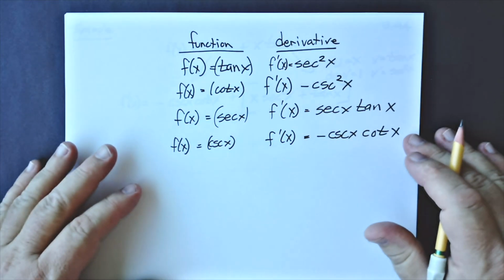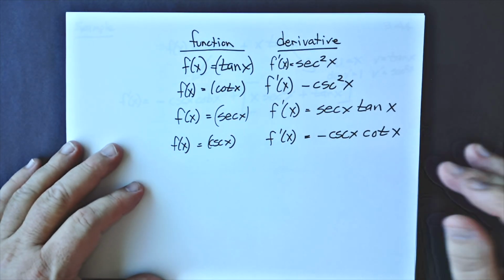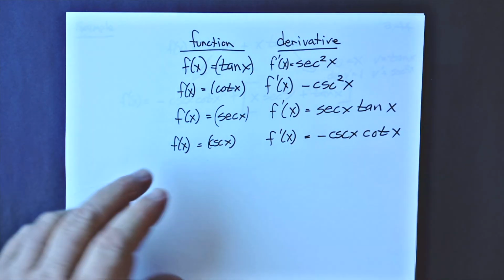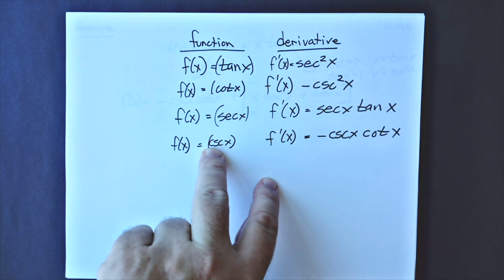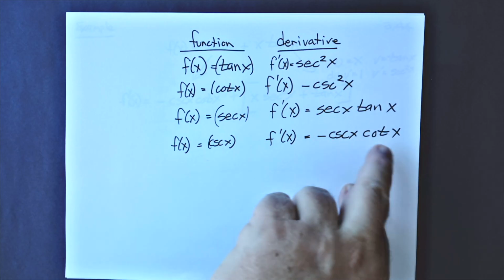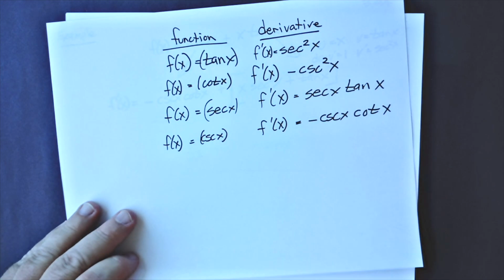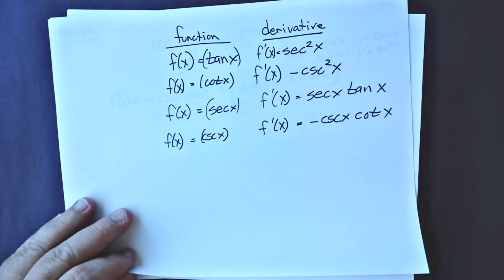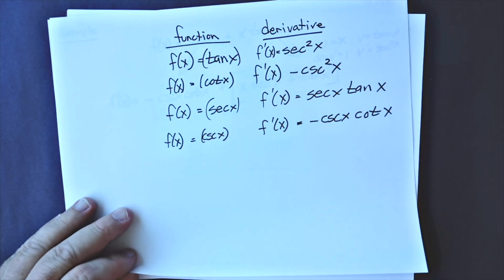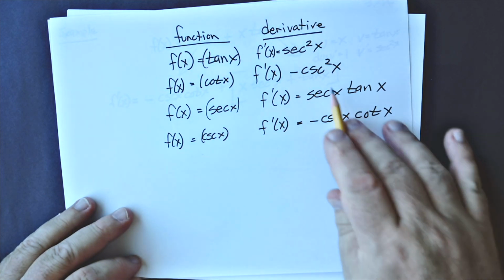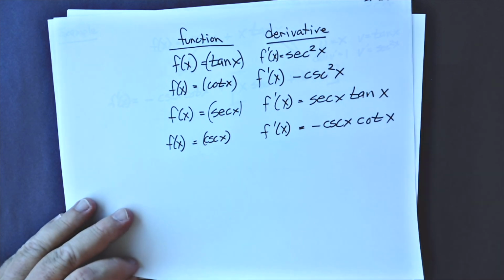So you can imagine if I take a second or third derivative, things get kind of messy. And likewise, the derivative of the cosecant is the negative cosecant cotangent. So those you would have to memorize. And again, you're going to memorize them because you're going to use them so frequently. These, probably not as frequently, but certainly the sine and the cosine.